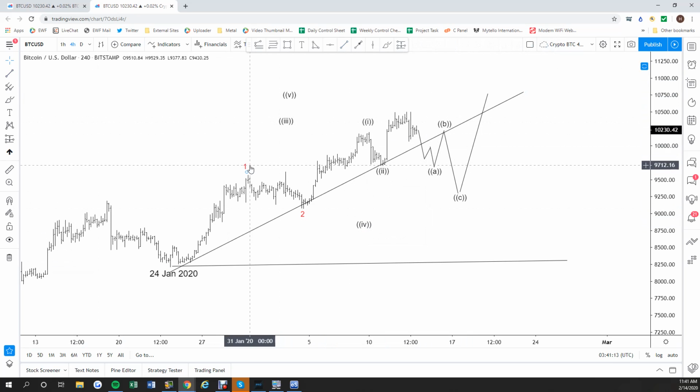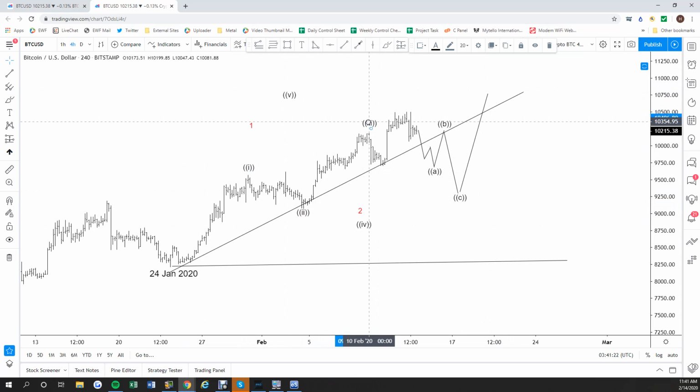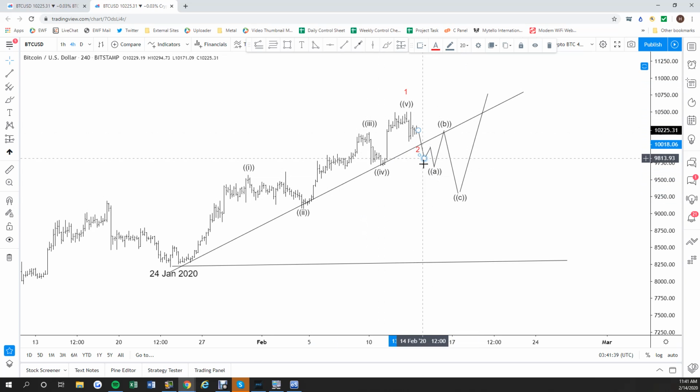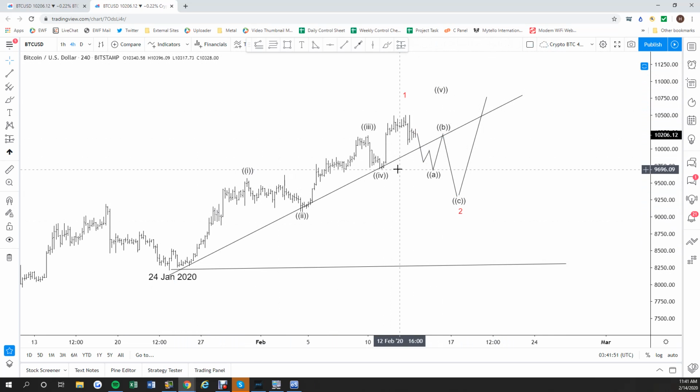So again, as you can see, we got a couple of different paths here in the Bitcoin. Even from the bulls, there are a couple of different paths. It is correcting 24th of January, okay, and the pullback, like I've been explaining, there are a couple of different paths. We could be doing a 3 waves ending 2 and then go higher, or we could be doing a bigger pullback before higher, okay. And like I said, it can even be still part of the same cycle. So this could be 1 of 5, and then this is 2 of 5, and 3 of 5, 4 of 5, 5 of 5. Alright, anyway, that's the update for the Bitcoin.